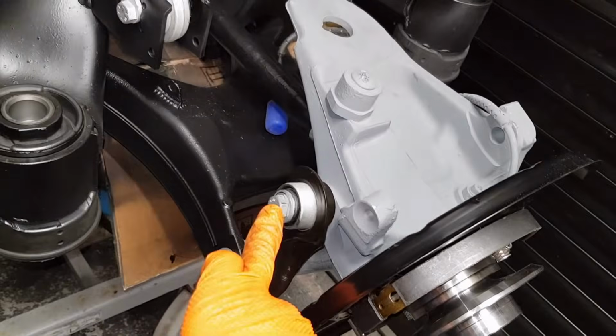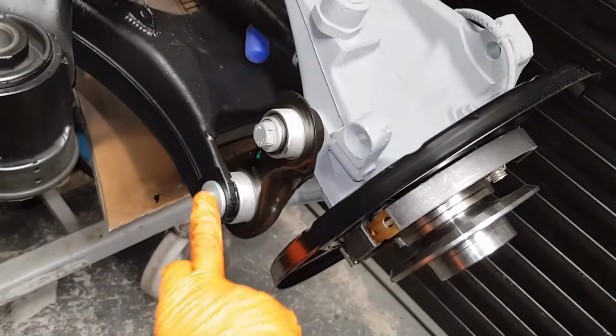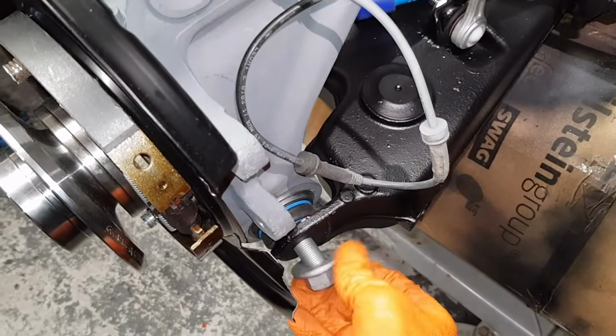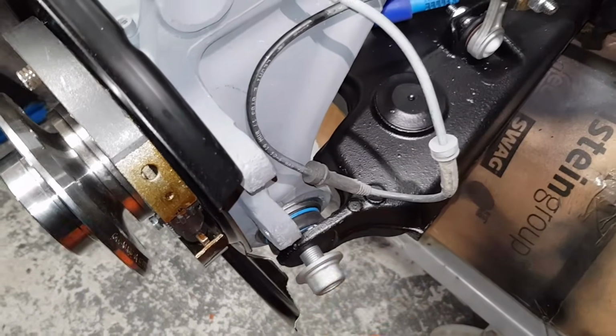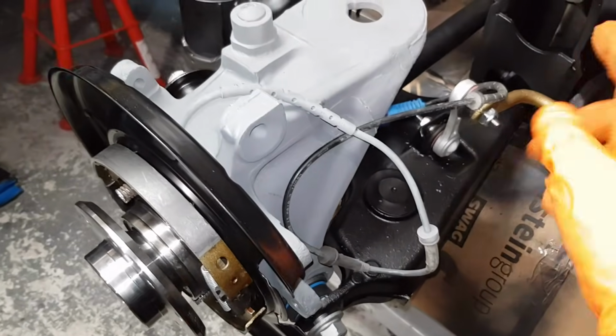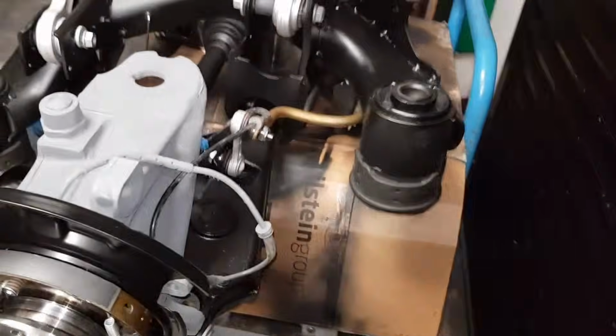So we've installed this one and it's already tightened. This is just gone in place. You want to install this nut here. We're just going to leave it loose, and then eventually we will tighten everything when it's bolted to the car.